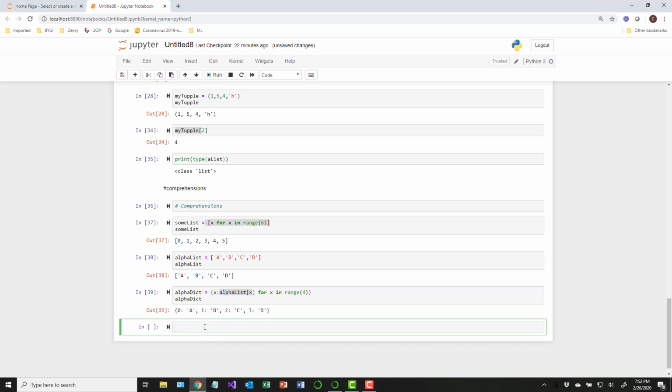Okay. And finally, we'll do one more real quick. This one you may not use too much, but we'll do it anyway. This is going to be a tuple comprehension.